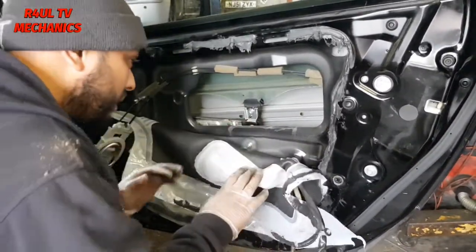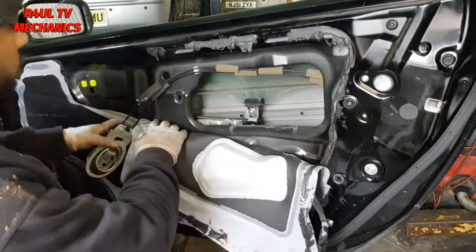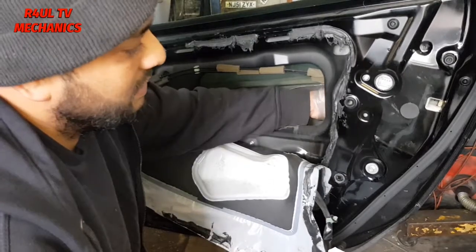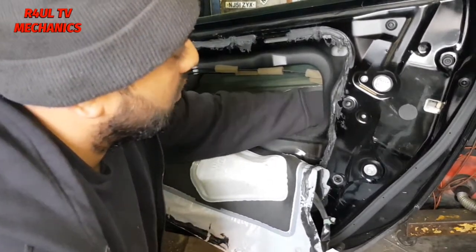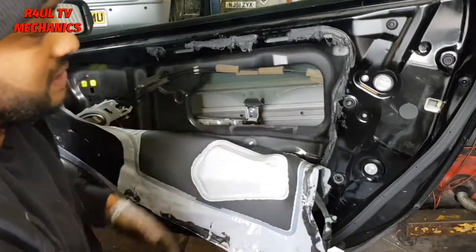Gives a bit more room. Okay, we don't need any more room, basically. It's there, I can get my hands in there, no problem whatsoever. And yeah, that's it. So let's go ahead and replace this handle.